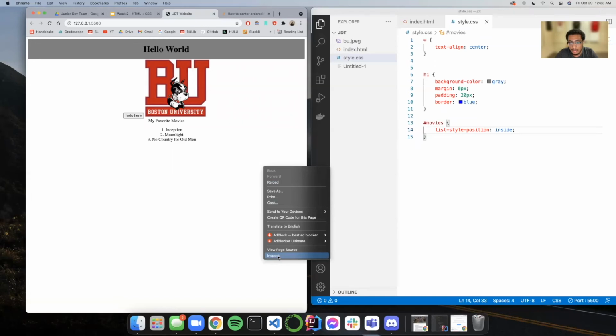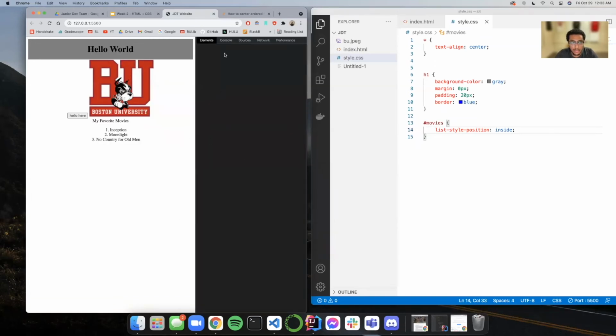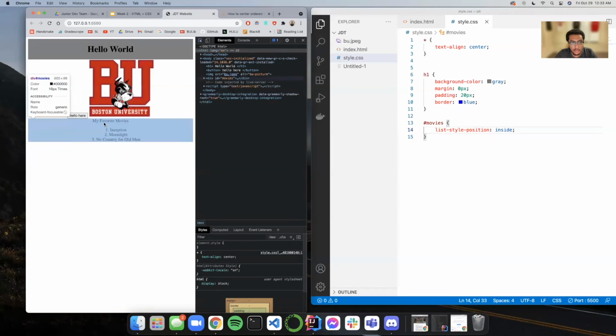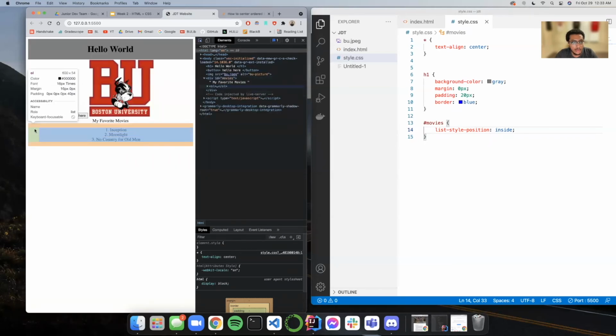So another thing you can do is called inspect. If you right click and press inspect, one thing you'll notice is that this is going to be another one of your best friends. It allows you to see your HTML on the web browser. And if you go ahead and press this little button here on the top left, it allows you to hover and basically see where each thing is created. So this is your div tag.